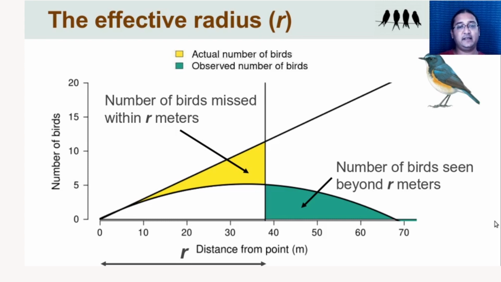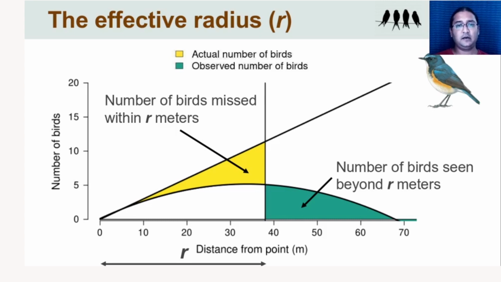So the effective radius in this case, again, will vary from location to location. It will vary from species to species. So this is actually estimated from the data. There is no single R value. It is this relationship between the way in which detection probability declines with distance from the point and the distribution of the birds in the habitat that gives you this R value, the effective radius. And so the effective radius for very, very conspicuous species will be higher because you're detecting them farther away from the point, and so on and so forth. So R is not a single value. In this case, R is 38 meters. Within 38 meters, all of the birds effectively have been counted.